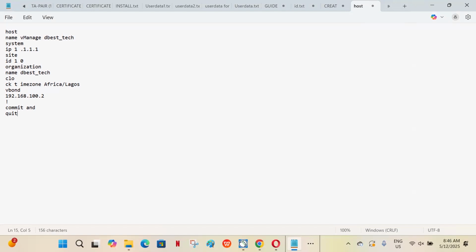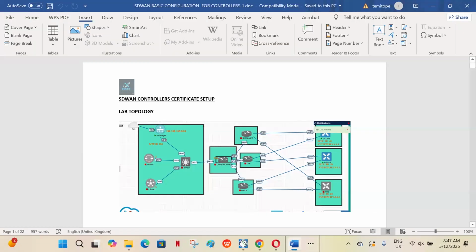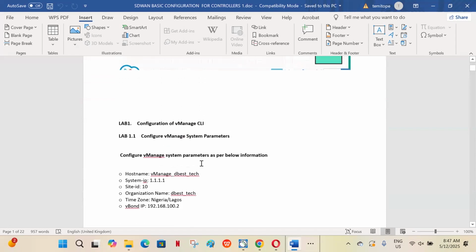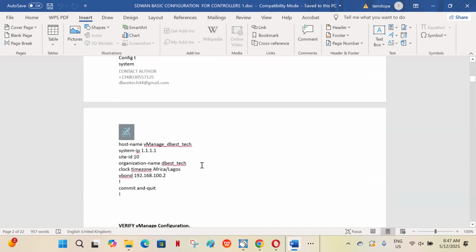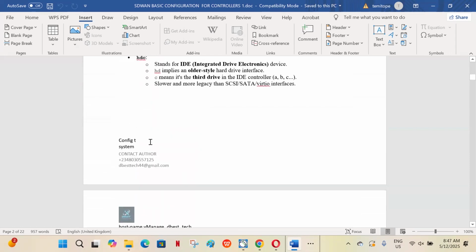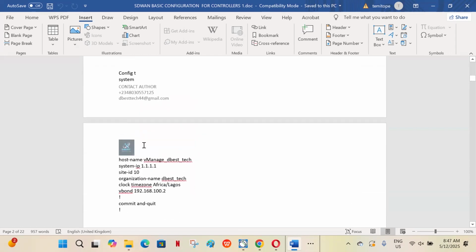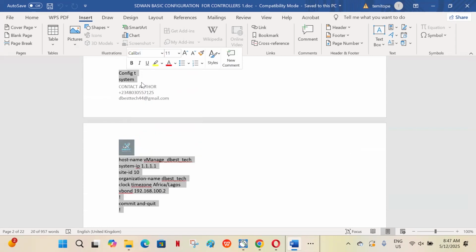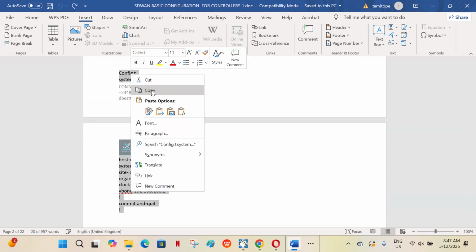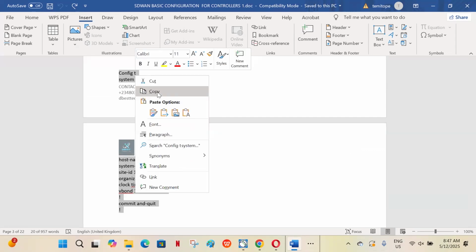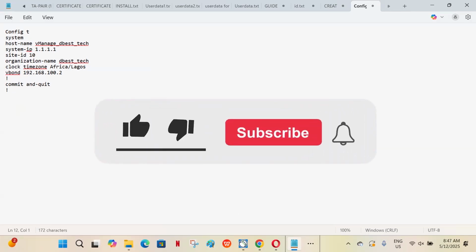I noticed that the whole thing is not well arranged, so I'm going to use Microsoft Word, the documentation I have from Microsoft Word. I'll copy it from here.